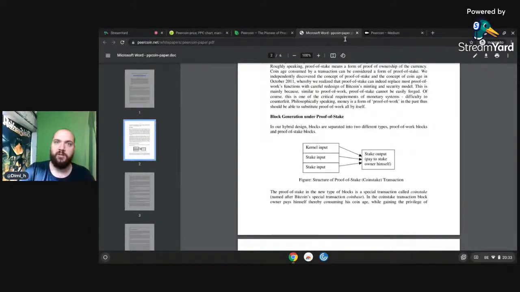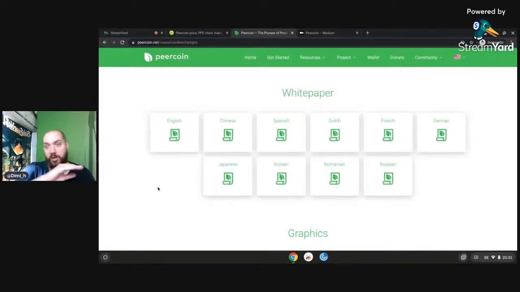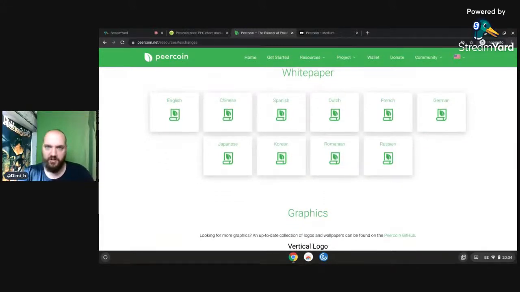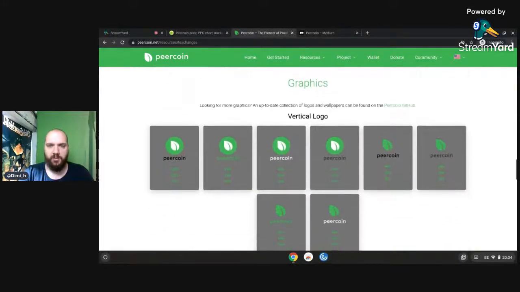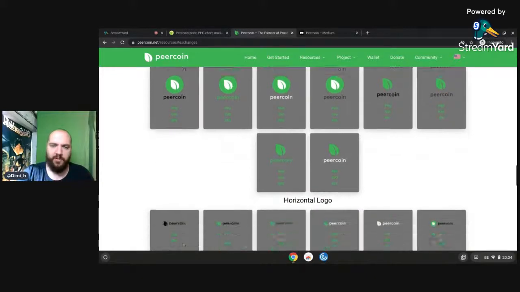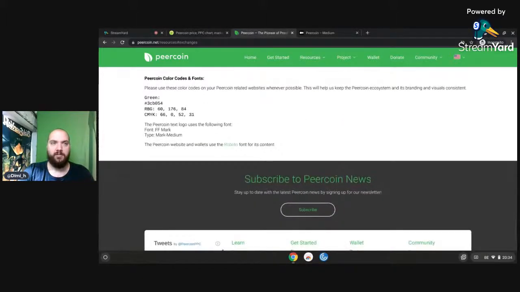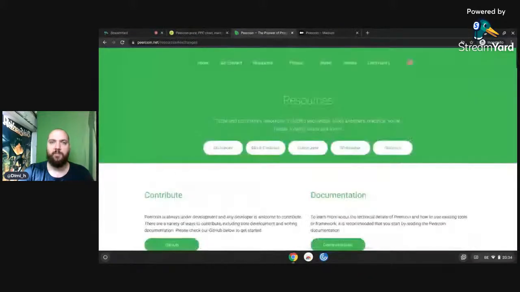But yeah, the availability of the white paper is bonus points in my book, especially the availability in a variety of languages. Many projects only limit themselves to the major languages such as English, Spanish, Chinese, and sometimes I may find something written in French, sometimes in German, depending on where the developers are from. The fact that I'm seeing here six, ten different languages means that worldwide they are future-proof. Graphics. So yeah, it's actually quite nice. You can download plenty of information here.